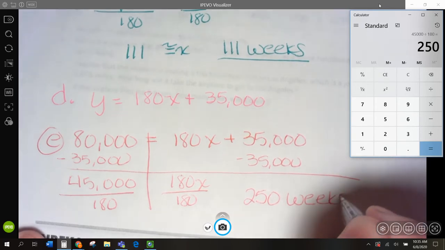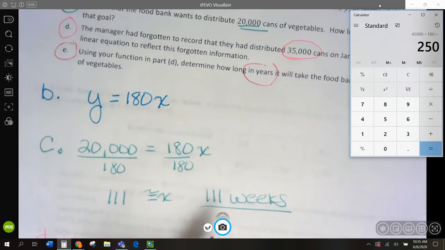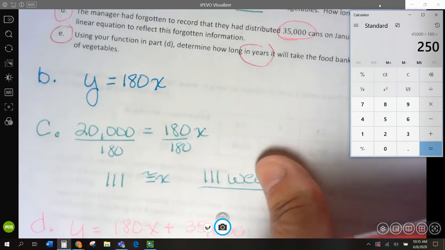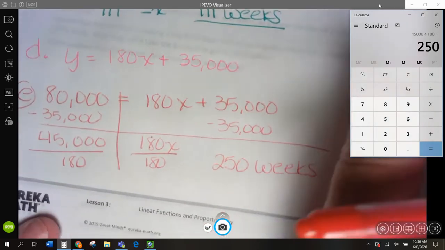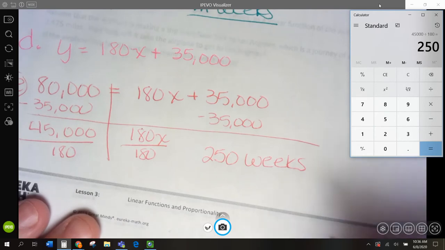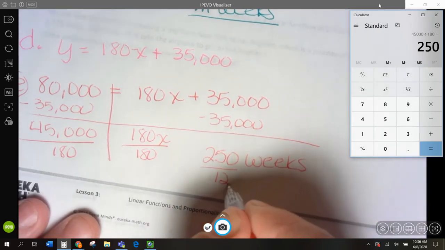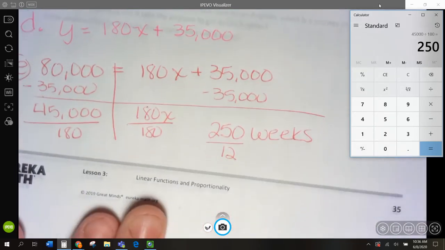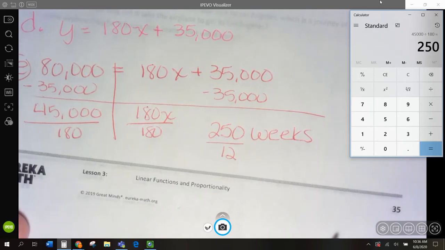That's fine and dandy, but they asked us to tell in years. So, if there's 12 months in a year, then we've got to take this and divide it by 12. We're going to put it in groups of 12 to figure out how many years. So, we're going to divide this by 12.